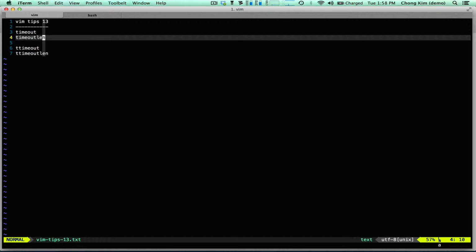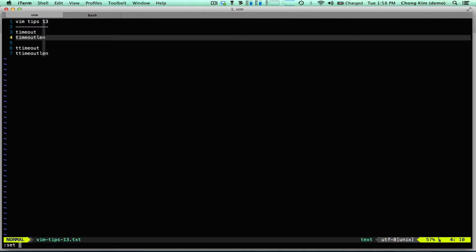now if I press AB, it says hello at the bottom. But if I press A, you have to wait 1 second before it goes into insert mode. And that's because it doesn't know if you mean A or AB, so it waits 1 second. So there's a timeout of 1 second. And you can adjust this.